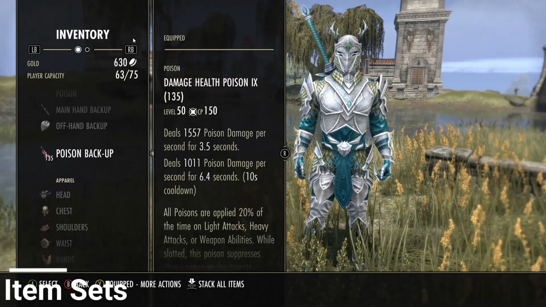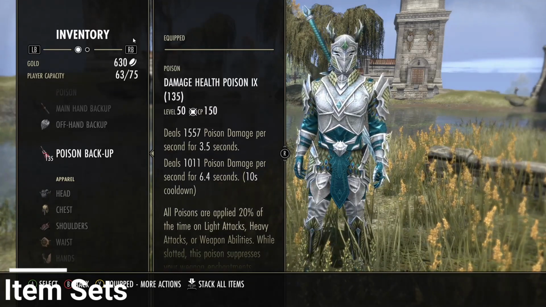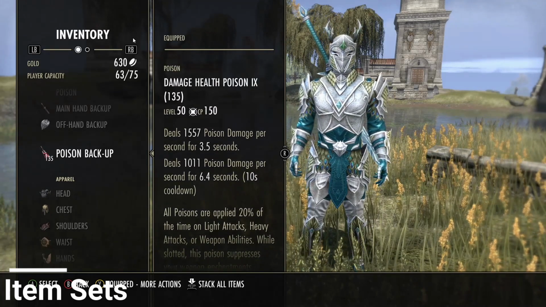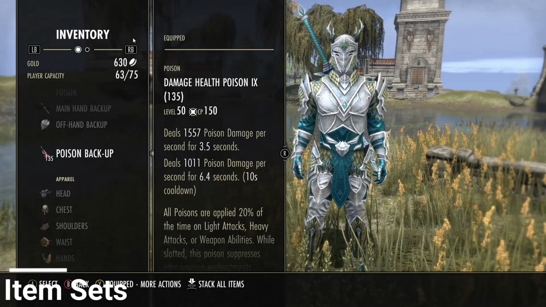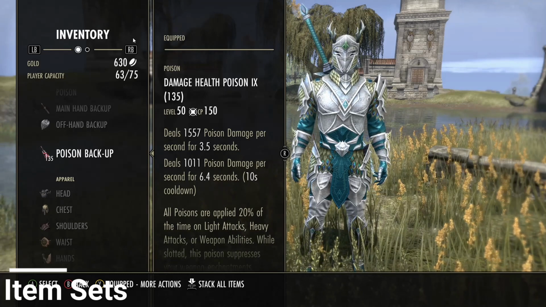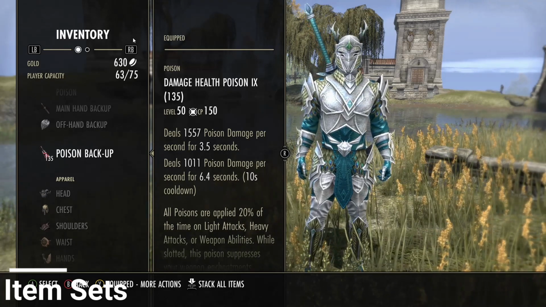And then I've got two double dot poisons on the back bar as well. We don't have any weapon attacks on the back bar, so they're not going to proc super often. But when they do proc, they are a nice free extra pressure. When you're light attack weaving your heals and stuff, it might proc on somebody, and next thing you know, they're hurt.